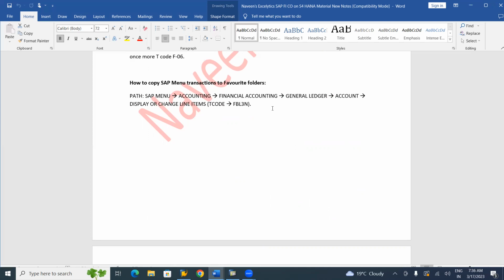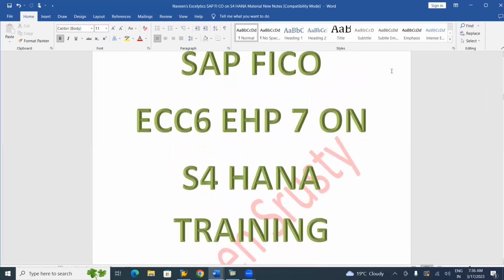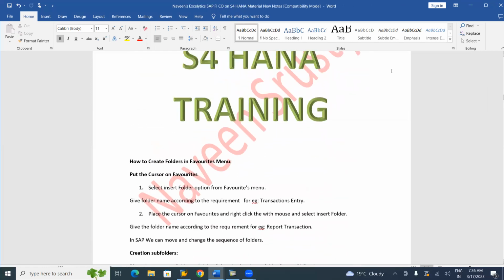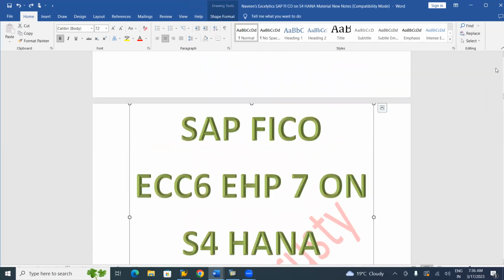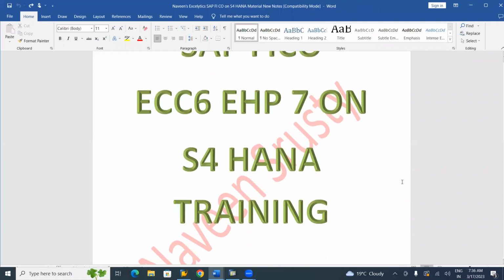So here we can't remember all the transactions. As an end user, for example in accounts payable, accounts receivable or the GL module, we will use a few transaction codes regularly and a few occasionally, once in a month, once in a quarter, once in a year.